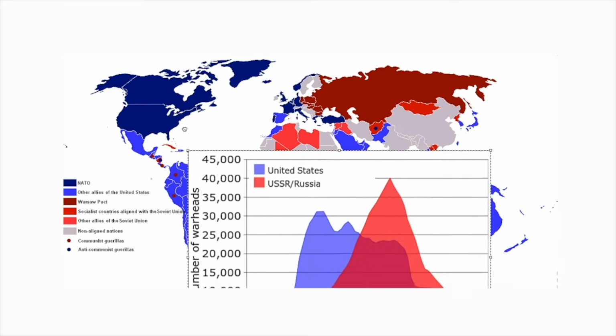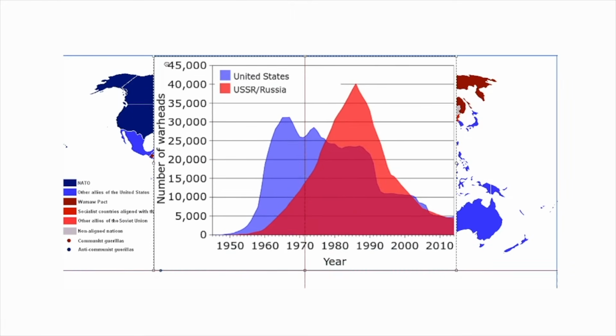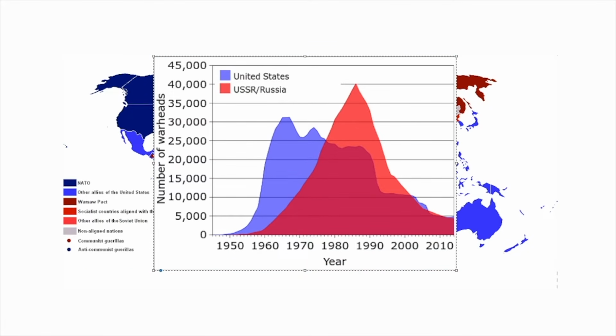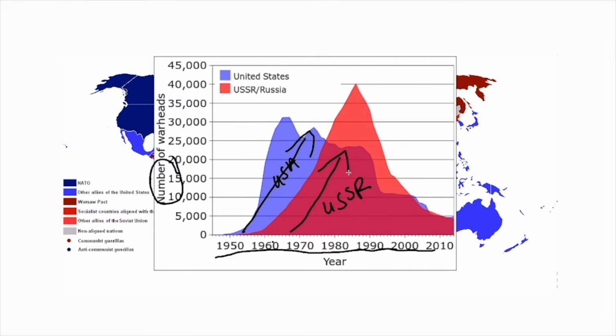We are going to move to this graph over here. This graph indicates the power struggle or the race, the arms race between the USA and the USSR. The USSR is indicated in red as usual and the USA in blue. And what you can see here is the number of warheads, nuclear weapons, that they had or developed during the Cold War, this era here that you can see. And you can really see the struggle or the race between these two powers.